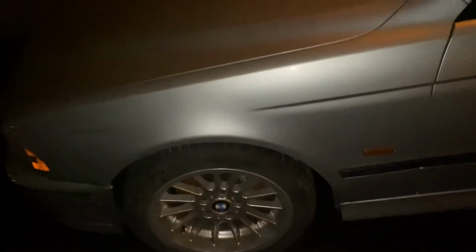Another question is, am I going to detail it myself? Hell no. I want this to look shiny as hell, and I want this to be buffed. I don't know how to buff, I don't know how to clay. So after it's done with the BMW dealership, I'm obviously going to take it straight to the detailer, even though that's going to be an even longer wait.